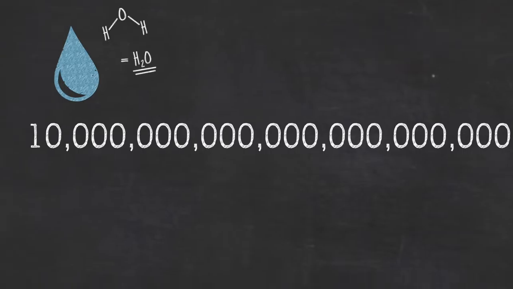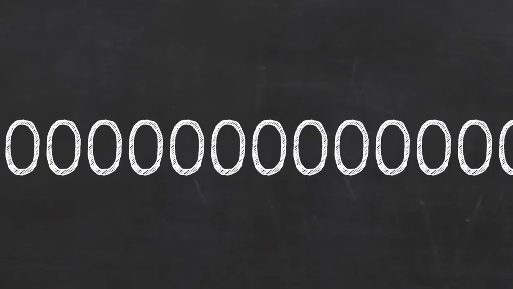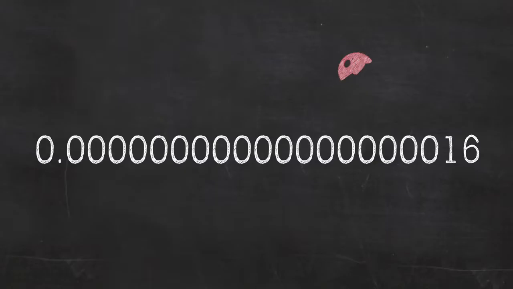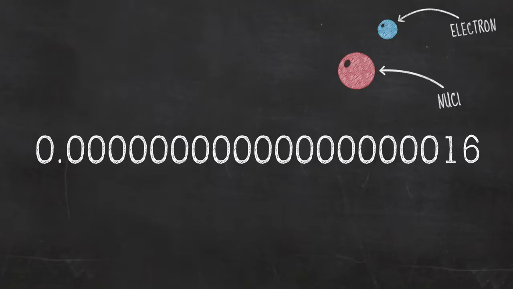The same is true of very small numbers like this one, and it's an important number, the charge on a single electron. But you could spend so much time counting the zeros, you lose track of what the number was about. So how do scientists solve the problem of very big and very small numbers? In fact, scientists use a really simple device called scientific notation that allows them to abbreviate these numbers so that they're easier to write down and work with.